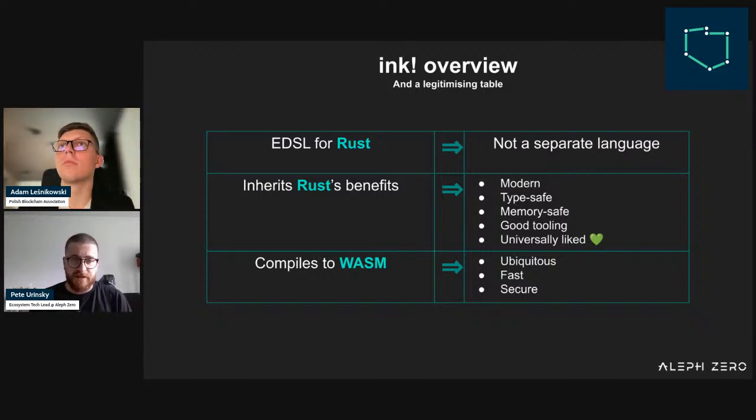interestingly, the chain doesn't actually require you to write your contracts in ink. It just requires you to compile them to WASM. So WASM is this binary format for, well, it's WebAssembly, basically a fast binary format for the web. Ubiquitous, fast, secure, obviously. And the interesting part is that if you can take your favorite language and compile it down to WASM and adhere to a certain ABI that the chain will understand, you can actually run it on the chain. These experiments have been done.